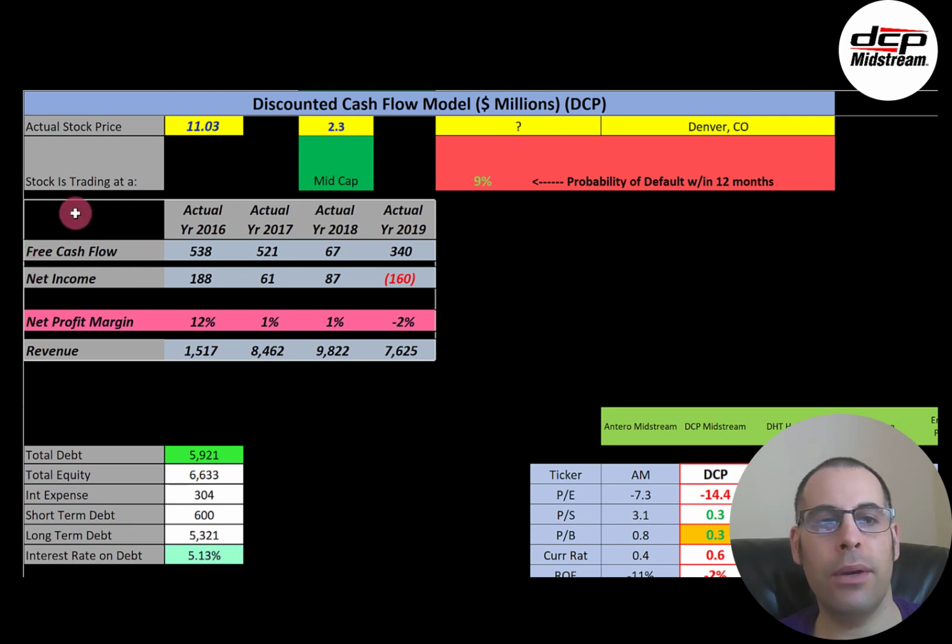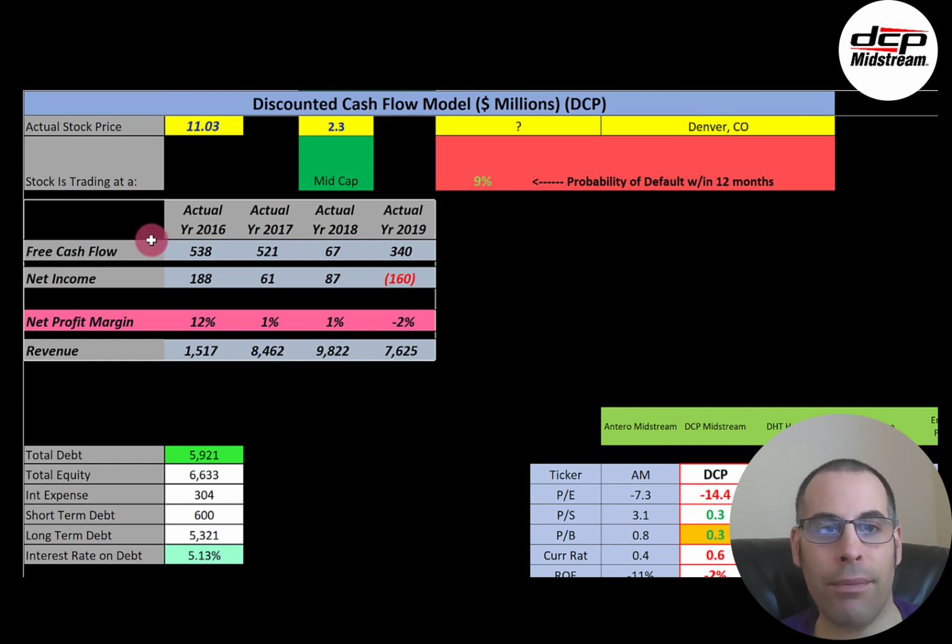Free cash flow is how you value a company. You estimate the future free cash flows and then discount that back to today's dollars. That's what we're doing in this video for each company. And free cash flow is cash flow from operations minus capital expenditures. If a company has free cash flow, then it could pay down debt, it could pay dividends, it could acquire other businesses, or it could invest back into its business to grow it.